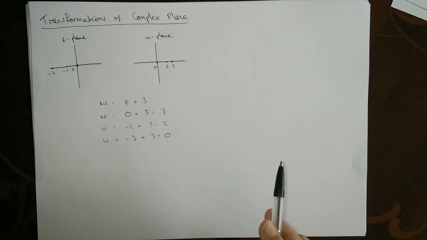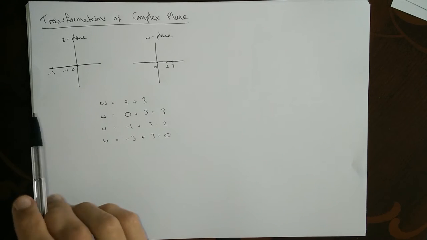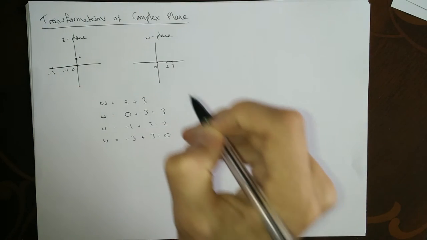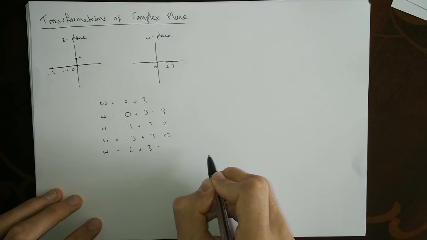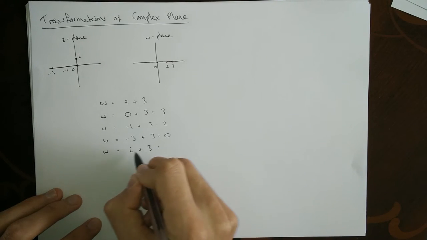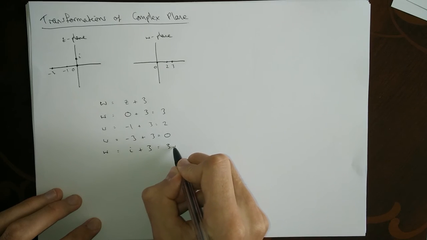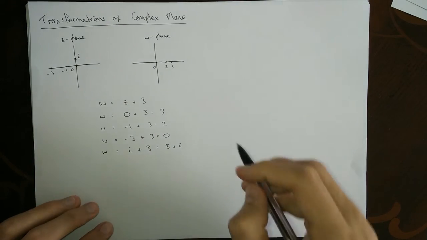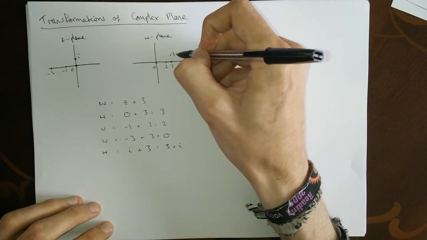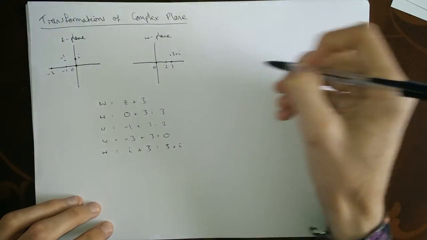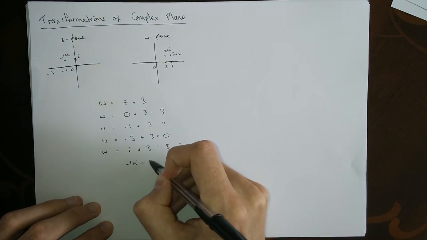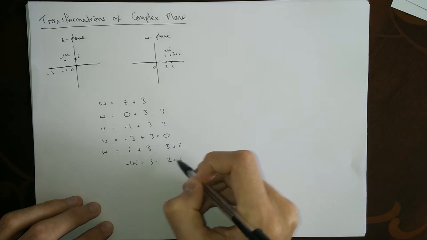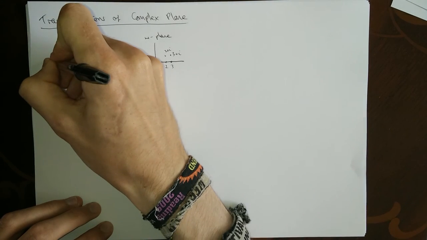What makes it slightly harder for us is the fact we've actually got more than just real numbers we can plug in - we've got a whole complex plane of numbers. So we might as well choose a complex number, let's just choose i. Then we could do i plus three and that would give us i plus three. Probably write it as three plus i just because you want the real part first. We'll just move that i across to here at three plus i. You can do it for the other one as well: minus one plus i would be moved to two plus i.